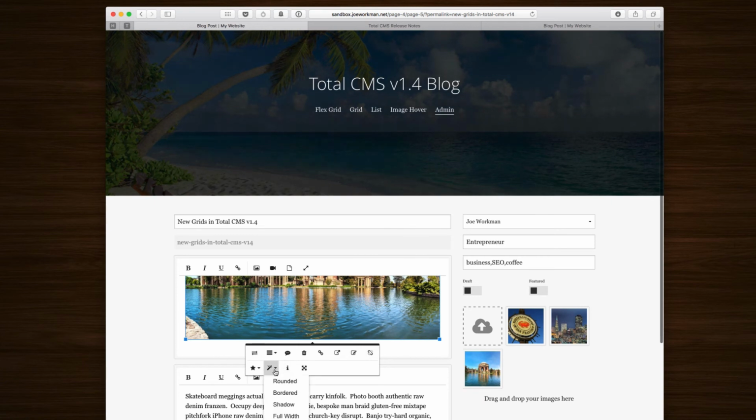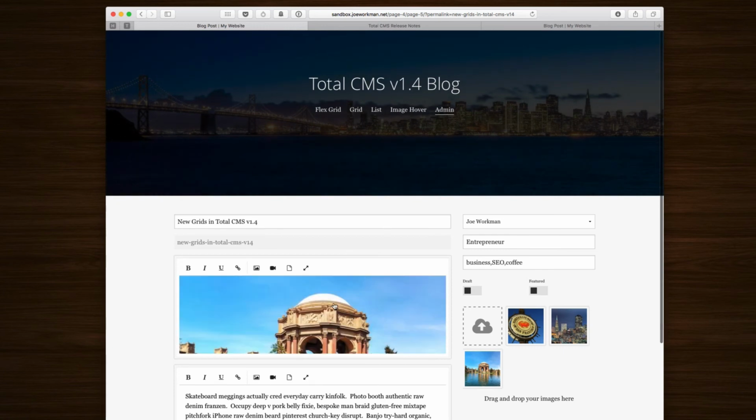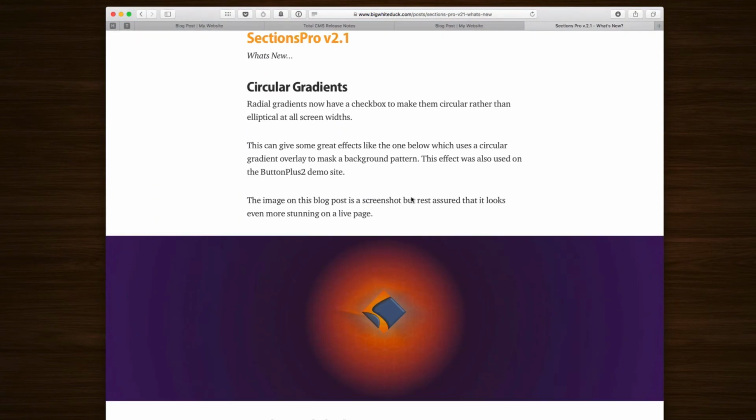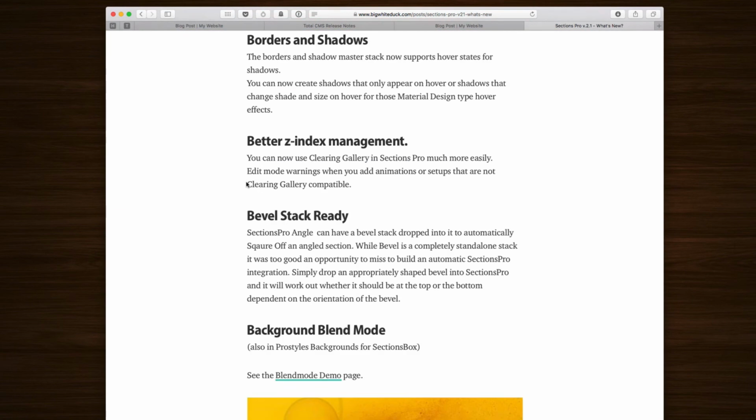One of the new options that we have here is a full width option. So if you go ahead and set an image to be full width, it will allow your image to break out and go full browser width. It'll break out of your layout regardless of where your layout is. It'll make that image go entirely full width of the browser to give you an interesting blog layout.